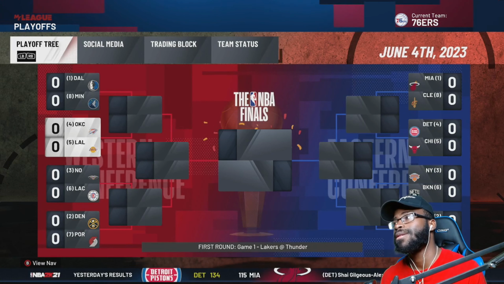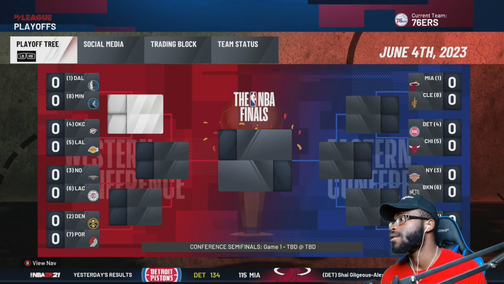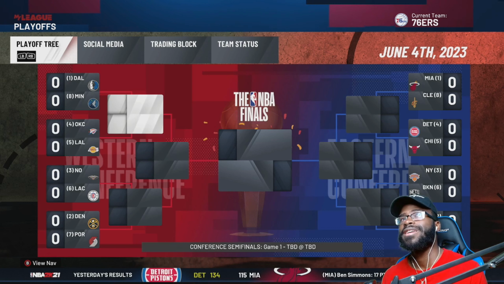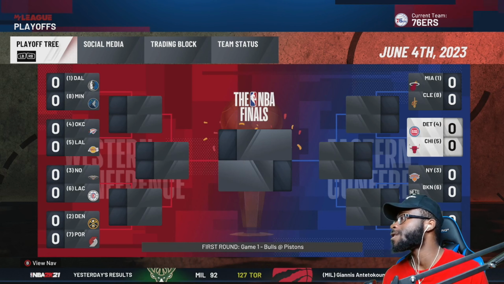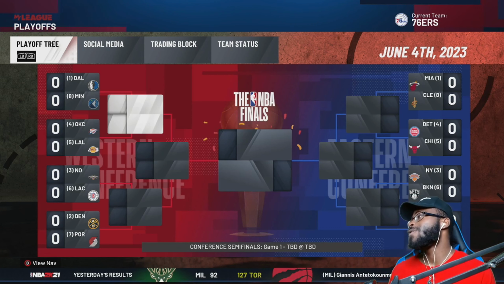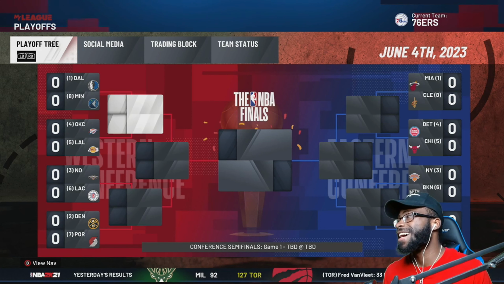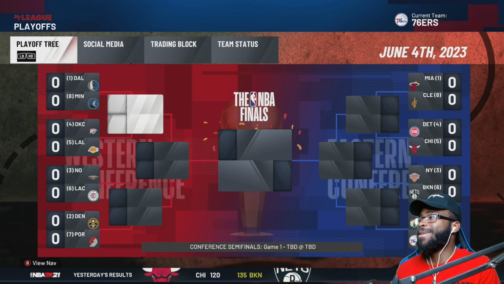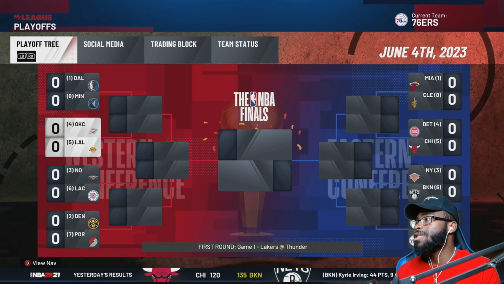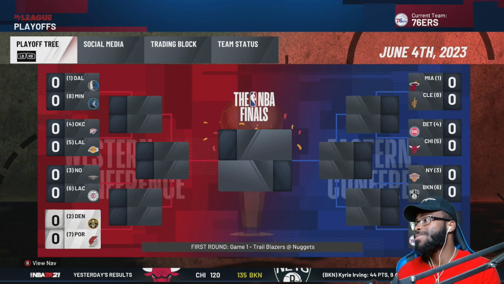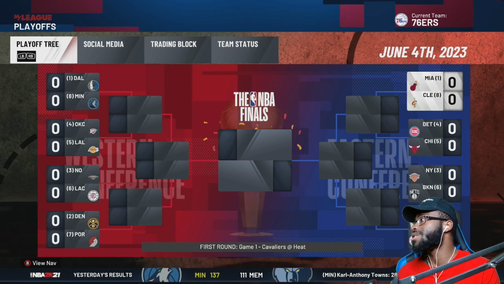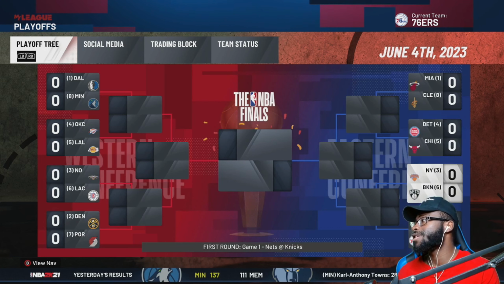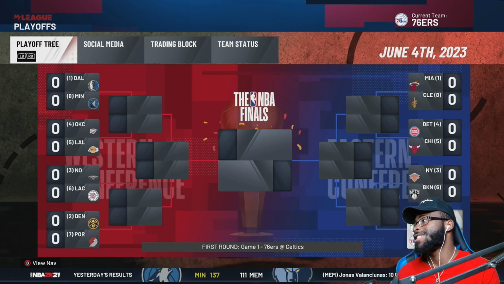This was the team. Wait, what was the other team? It was the Thunder and Pistons, who are also the 4th. Okay, so the 4th seeded on both sides do have both of the Ben Simmons. So yeah, Mavericks versus Timberwolves, Thunder versus Lakers, Pelicans versus Clippers, Nuggets versus Blazers, Heat versus Cavs, Pistons and Bulls, Knicks versus Nets, New York matchup, and Celtics versus Sixers.